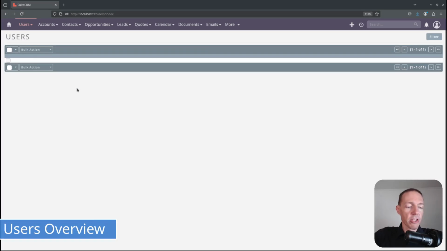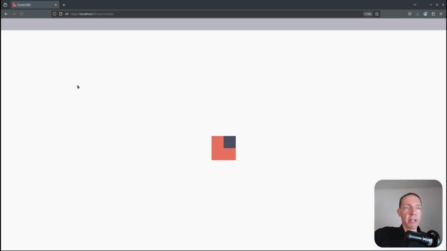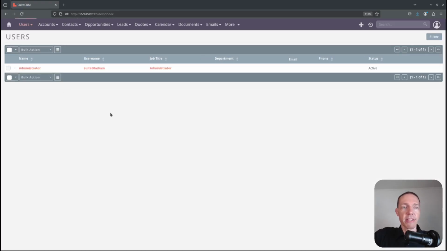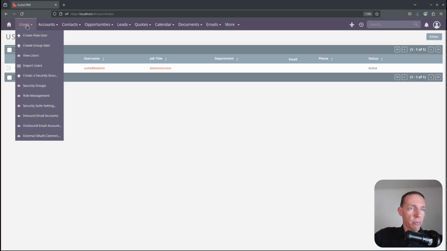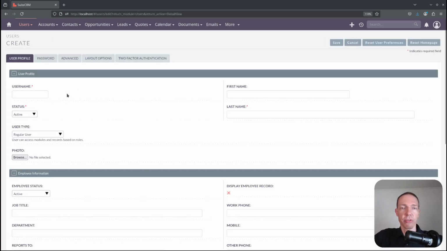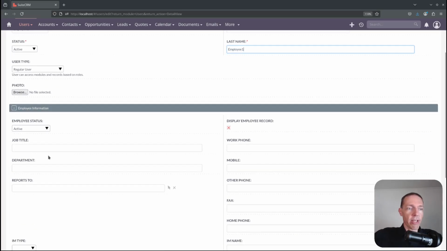So first of all, let's look into the admin area with the users, because here we've already started. Or you can check out my video on user management, and then you will see how that works in detail. I'm just going quickly into this. I had an issue with the caching, but with F5 or refresh, I was able to get rid of this issue. So the first thing I want to do is create employee 1. I'll just copy this one because the last name is employee 1, extremely creative.